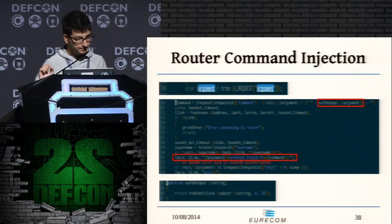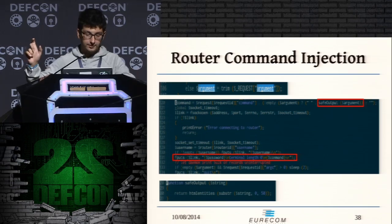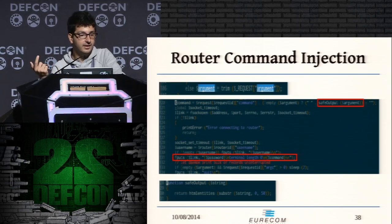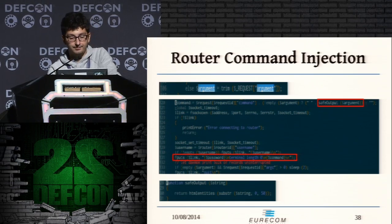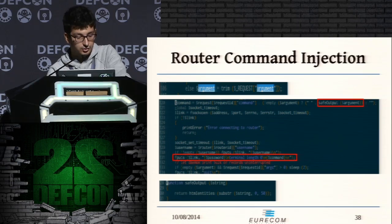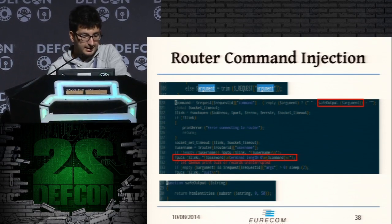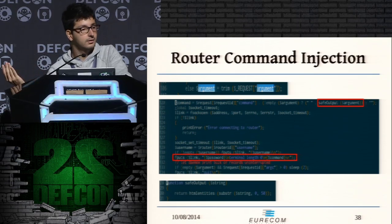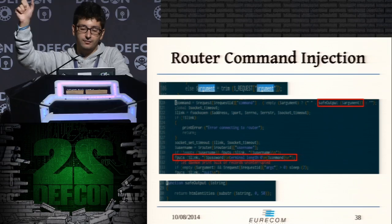I hope that it is readable. Otherwise, anyway, you have this argument parameter taken from the web form that goes directly to a PHP function. I hope that you are familiar with the PHP function called trim, that removes basically all the spaces from this input variable. Then this parameter passes through the safe output function, which is a simple wrapper around the PHP htmlentities function. htmlentities basically tries to translate all the possible characters into HTML entities. And then basically the argument is directly sent to the backbone router. So it's a simple, straight HTML escape without any input sanitization, and your command from the web goes directly on the backbone router.